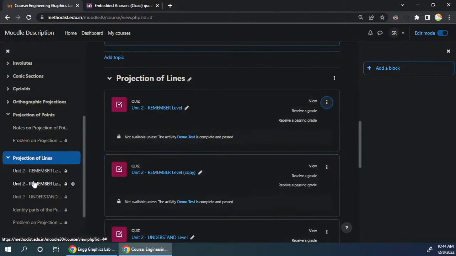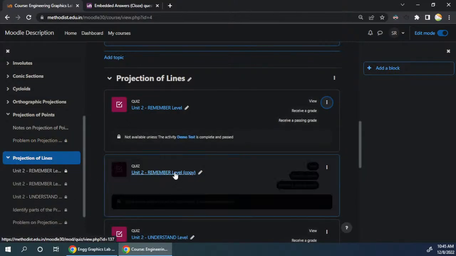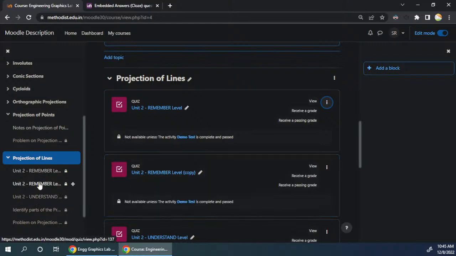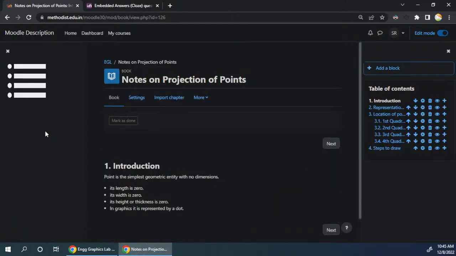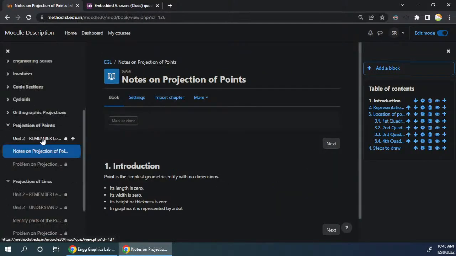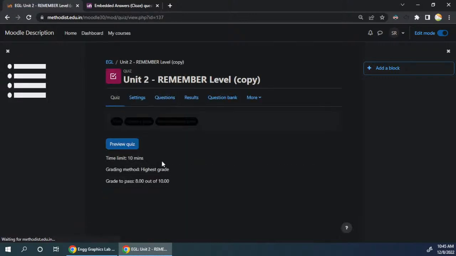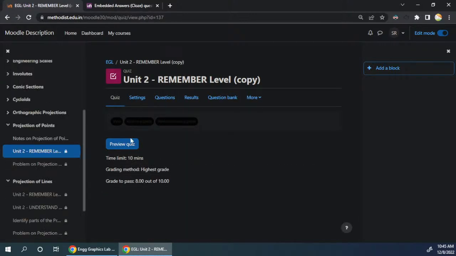Okay, so this particular question, I want to move it over here, below the notes actually. So I want to move it below the notes. And okay, so the settings.